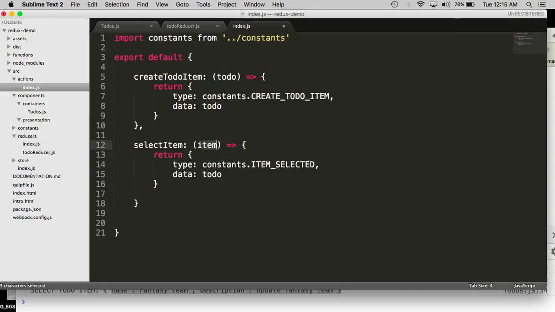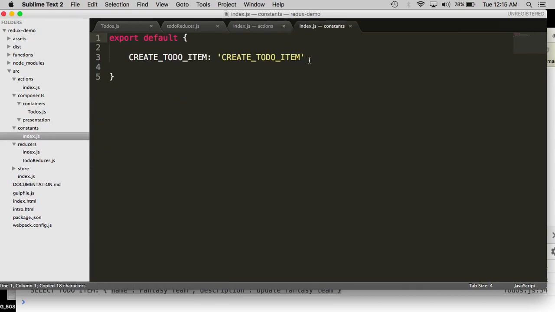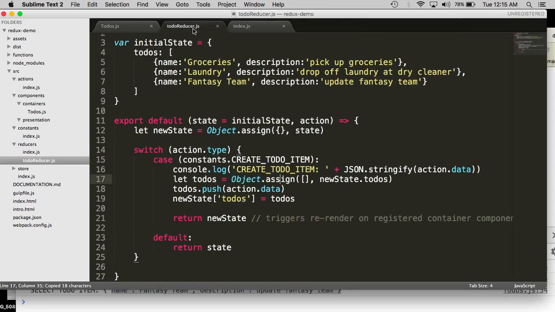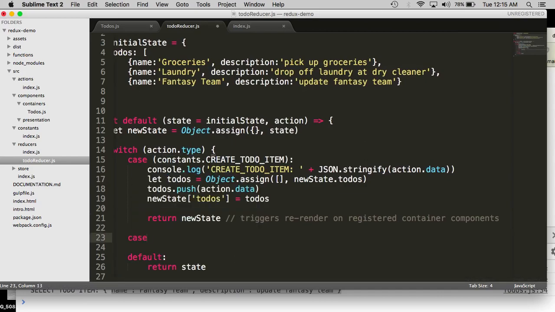Well, these are really to-dos, so to-do item selected. And then don't forget, we have to now go to the constants and create that corresponding string constant. And then we have to go to the reducer and register to listen to that event. So let's do that.